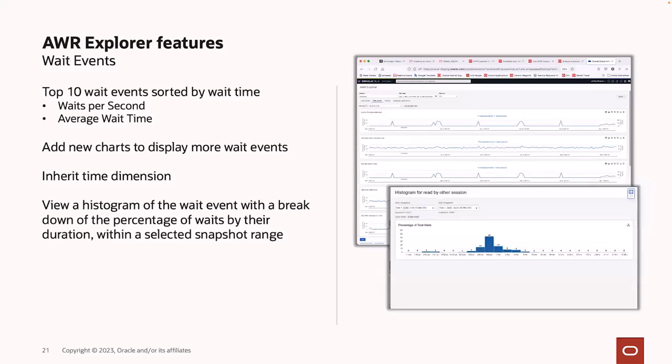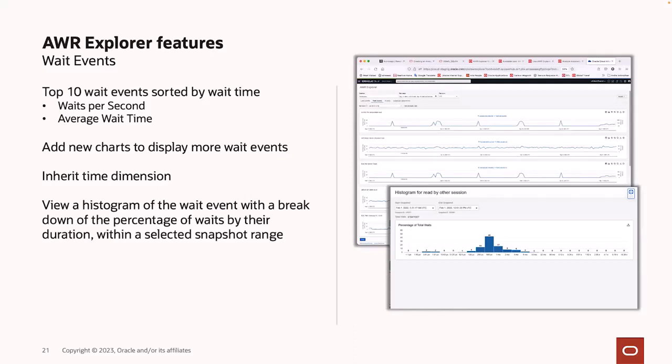We divide waits into different buckets. Each bucket is twice as long as the previous bucket, and we provide the amount of waits that fit into each one. In this example, most of the waits are around 500 microseconds, but we have two waits that are up around 8 milliseconds, or that are around the 8 millisecond mark. So this can help us understand why some users may complain about bad performance, while others have no problems at all. It also can help diagnose intermittent problems during the interval to provide a more granular picture of performance in between the snapshots.